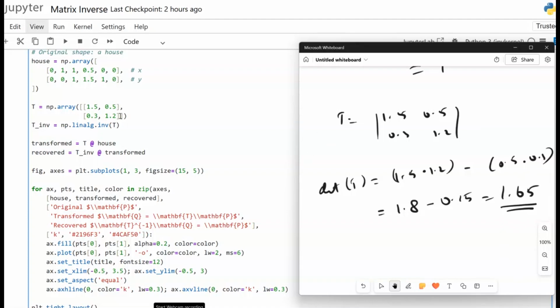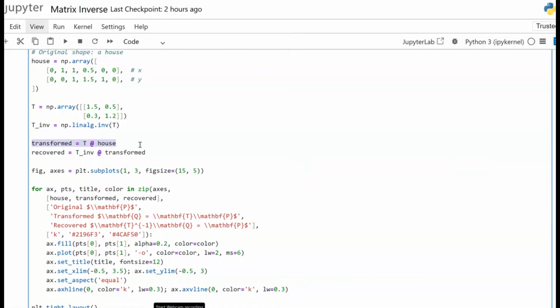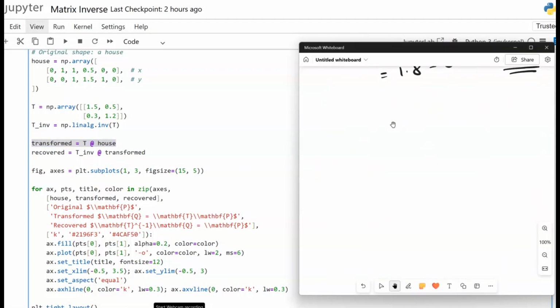Now next, we go for the forward transformation. The forward transformation is specified as Q equals TP. This applies T to every vertex and produces a distorted house, meaning it can be skewed or stretched.